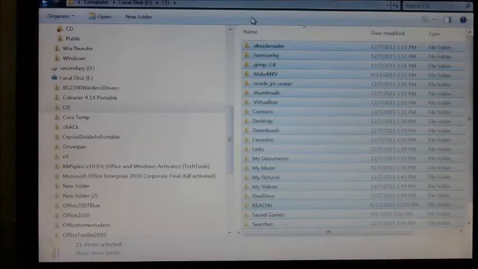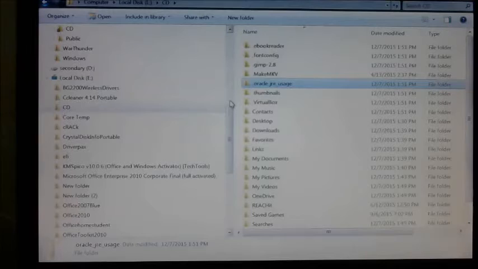So I hope this has been helpful to you. Like I said, it doesn't require any software, and all you have to know is the location of two directories. Your user directory, which is in C/users/whatever your username is, and the name of the directory that you have named, hopefully the same as your user directory, on your external hard drive. And really the only thing you have to do the first time through is make sure you have enough space on your external drive. And I would recommend an external hard drive and not a flash drive. And I would recommend that you use this external hard drive just for backups.